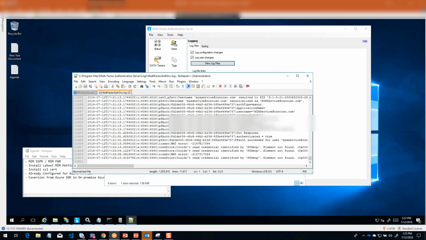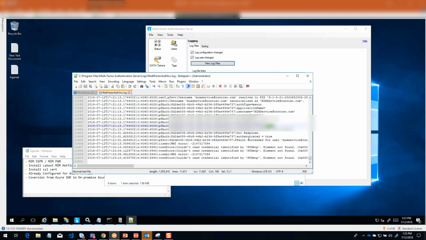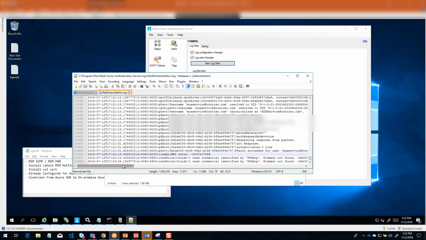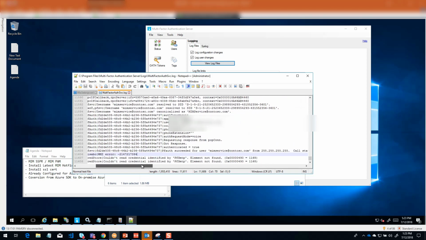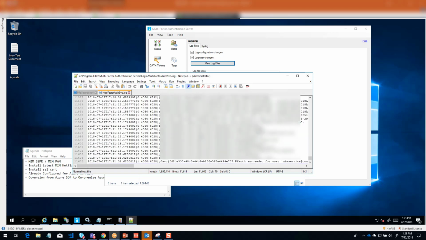So I see right away that we did do an authentication, and it was by the MIM service, and then the phone number occurred. It was via voice, and then authenticated equals true, and then we came back with a confirmation. So very cool, very cool.